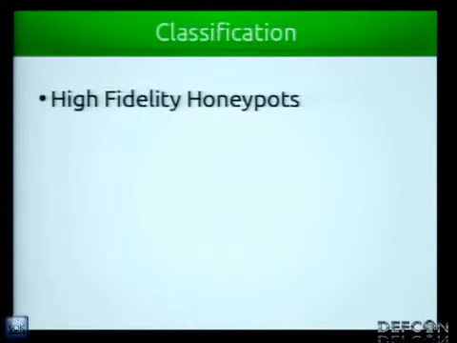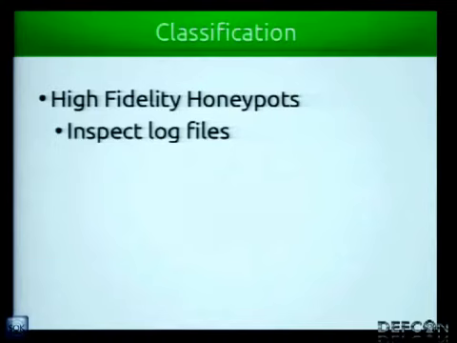Let's talk about high fidelity honeypots. One of the normal ways that people deal with honeypots is by having an actual physical machine. You have a hardware box that you tell your security guy to set up, and he loads it with some really vulnerable services and stuff like that. And then if your boss comes to you and says, hey, found any bad guys yet today? How do you answer that question?